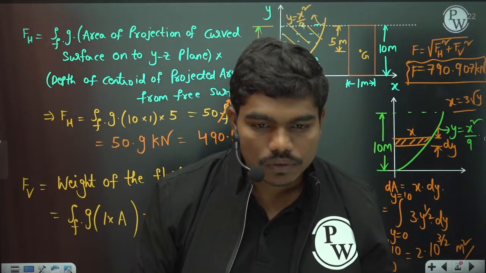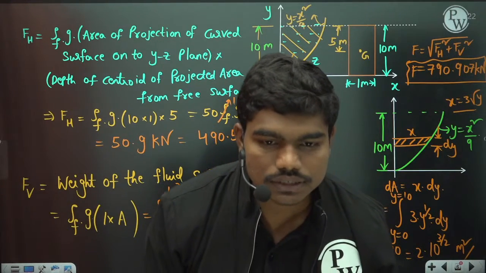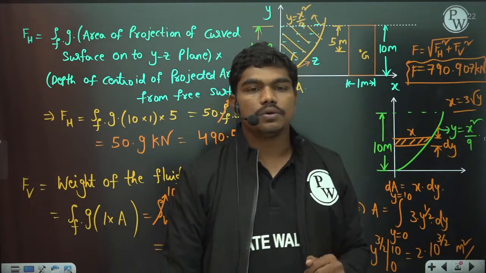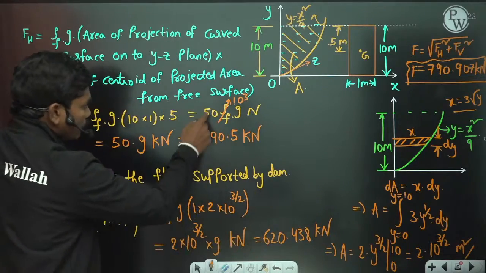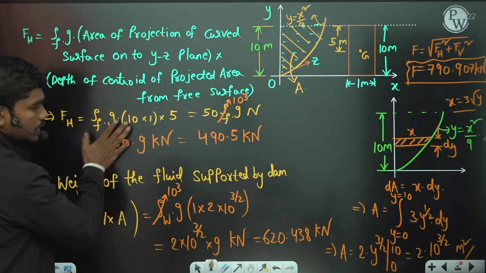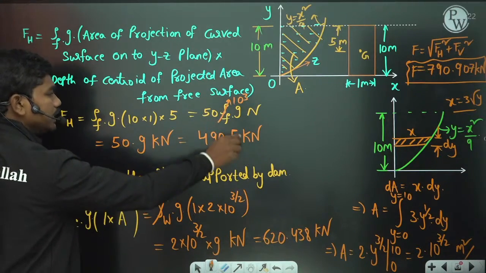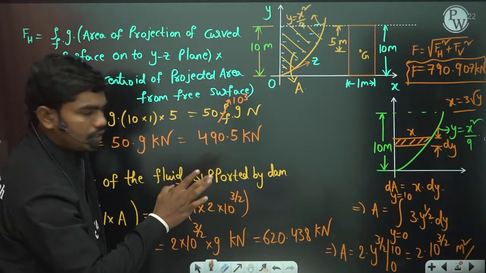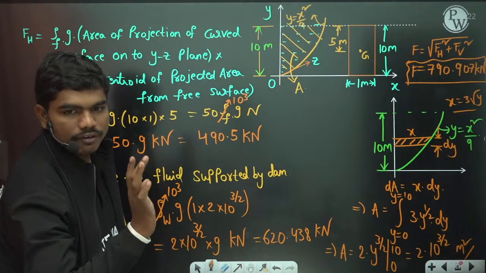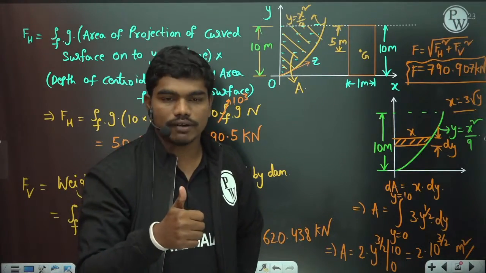Everything is okay, but taking the values causes a problem because of the units, please clear it. Look, I will tell you basically what we are doing. We are taking this density value 10 cube, correct? Let us suppose if you multiply this 10 cube here, you will get the answer in newtons. So what we are doing, we are eliminating this 10 cube and writing kilonewtons directly. That's it. Yes, 790.907 is correct. Whoever got 790.907, it's correct. Yes, you have done good.